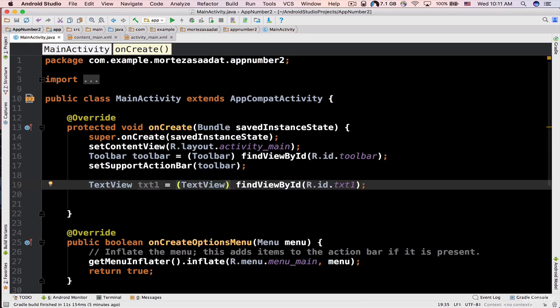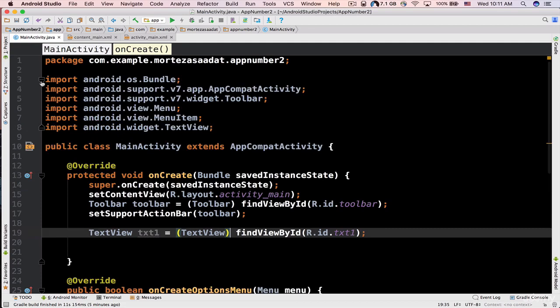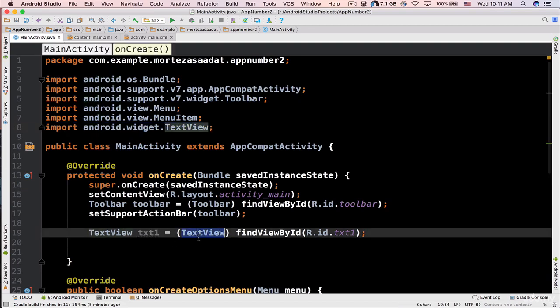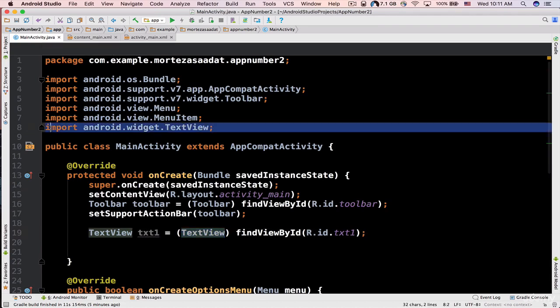But now you may encounter an error regarding importing android.widget. So here at the top, you can see this import statement. If I open it here, you can see this plus sign. If I click on it, you can see that I auto imported this android.widget.textView. Okay, if you see any errors here regarding importing the TextView class to our file, you need to put this line of code here: import android.widget.textView. But I auto imported this class to my file. How did I do that? In the next tutorial, you're going to learn about that.